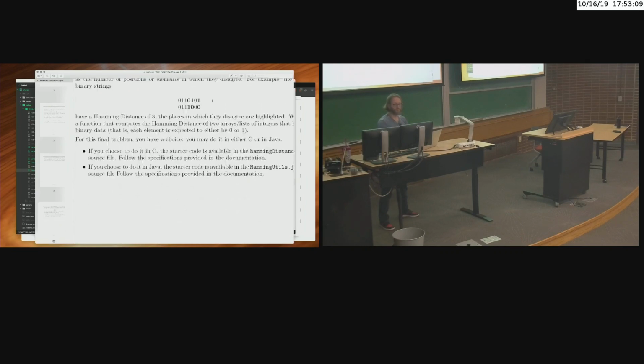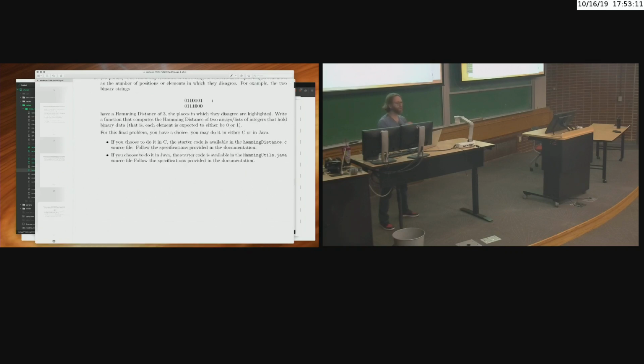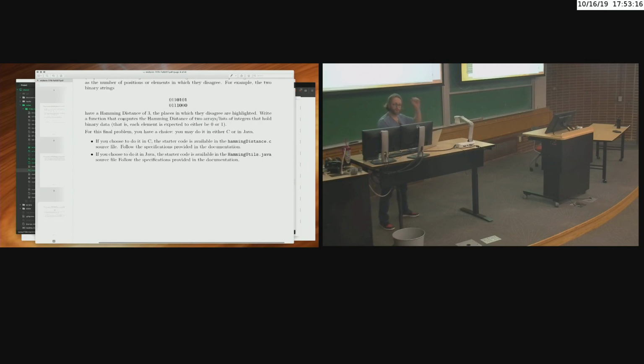So the Hamming distance in this example is 3 because they disagree in 3 of those bits. Write a function that computes the Hamming distance of 2 arrays, lists of integers, that hold binary data. So in other words, you're only expecting 0s and 1s in these arrays, right? And if you don't see a 0 or 1, you should return an error code.